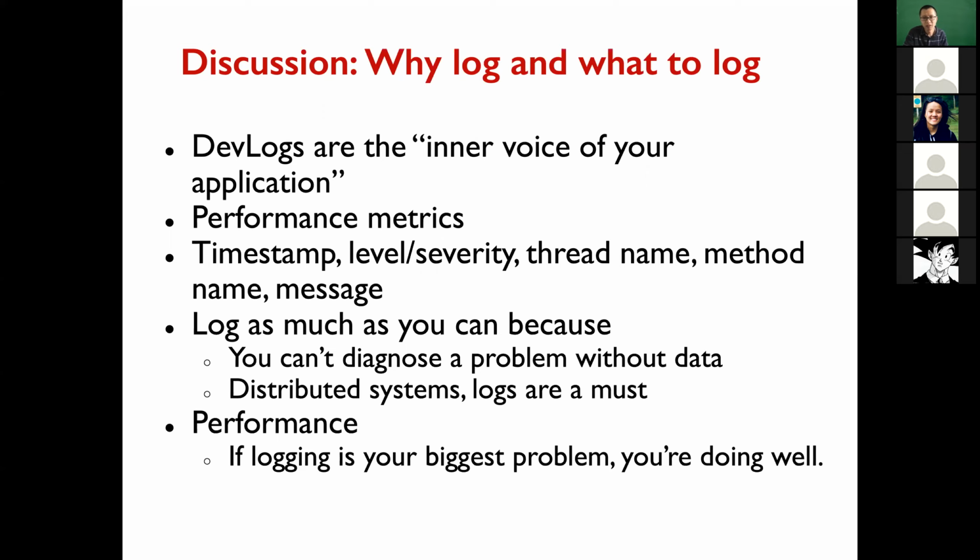So why do we log? Logs are like the inner voice of your application. If your application is just a black box and you don't print anything out, sometimes you have an error but you don't know. Also, you can use a logger to output performance metrics. For example, you print the time at the beginning of a method and at the end of the method, then you know how long it takes to execute this method. And you can log many other kinds of information, for example, when you have an error or exception, you want to log some context information.